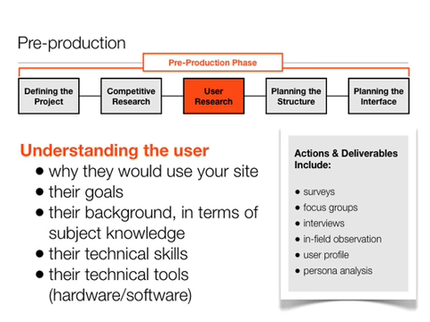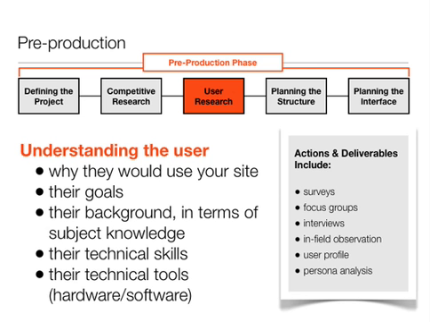Once you have defined the project, it's time to start thinking about the user. In the football example, this would be your fans that watch you play every week. In the user research phase, you try to understand the users of your site, including why they would use your site, their goals, their background in terms of subject knowledge, their technical skills, and their technical tools, such as hardware and software that they will be using when they use your site.